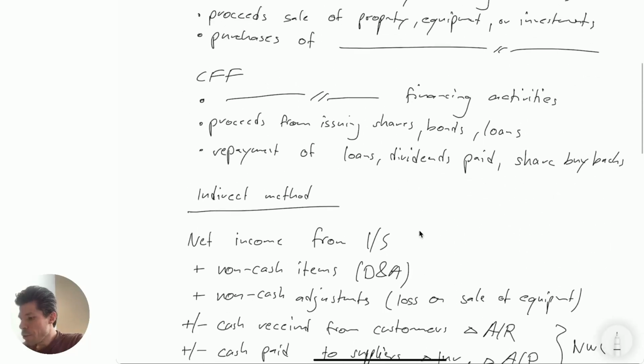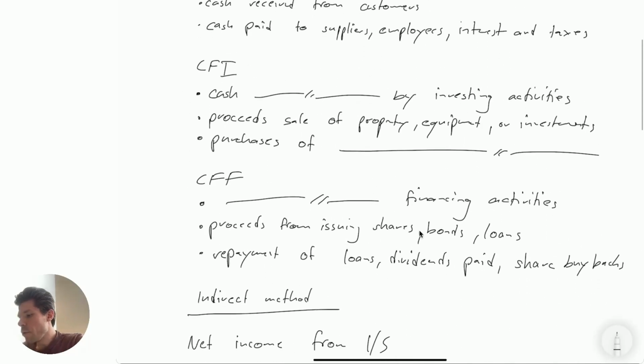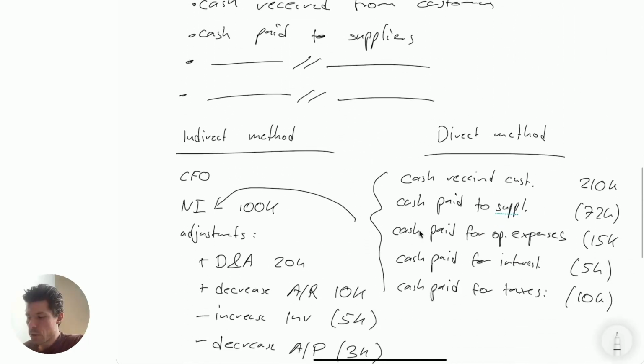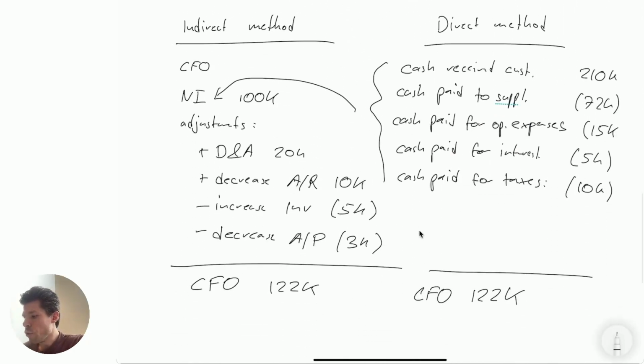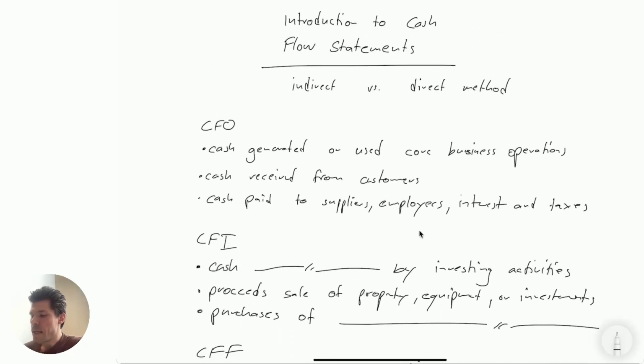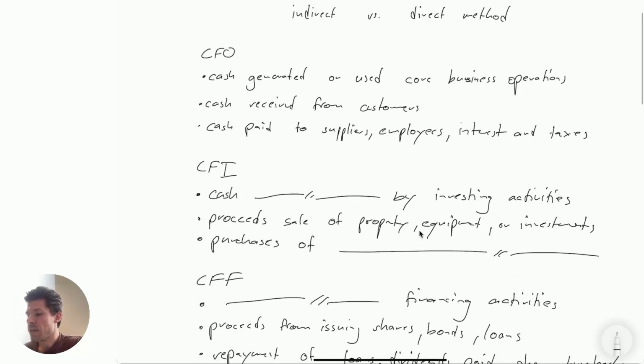What I'm going to do, I will make another video on CFI and CFF, give you an example, and I will also post another video to show you how to translate from left to right and right to left, because here these are just different line items, so you can't really see how we would do the calculation. But this was just to give you an idea what cash flow statements are, and that there are two different methods for the cash flow from operating activities.